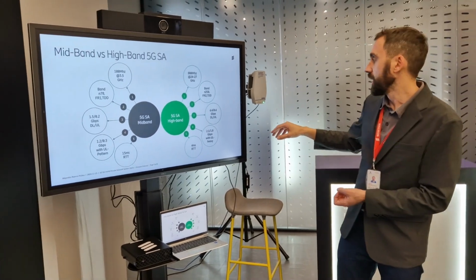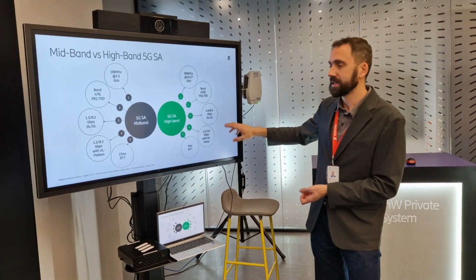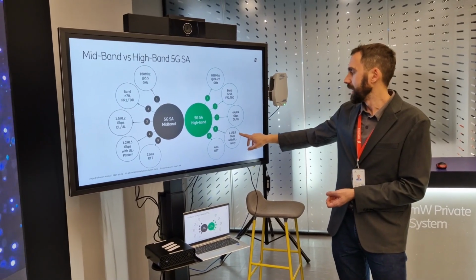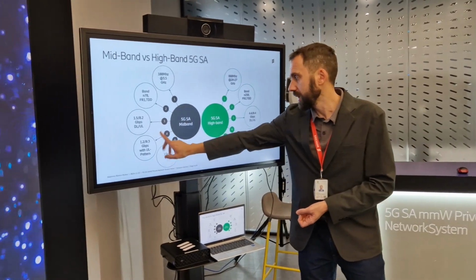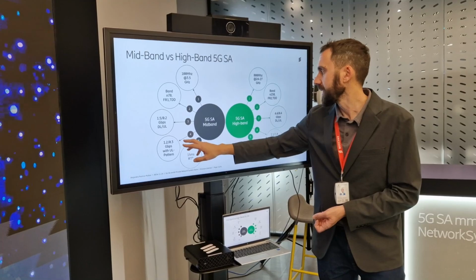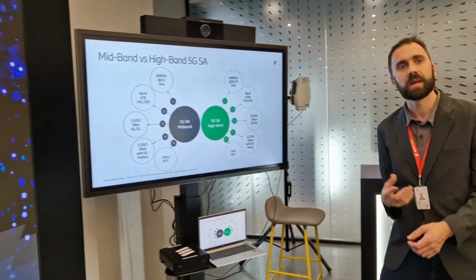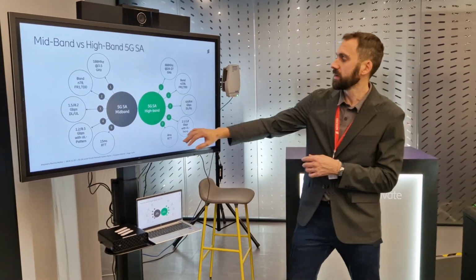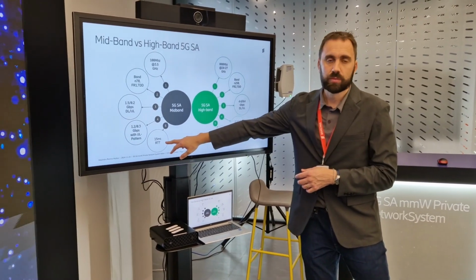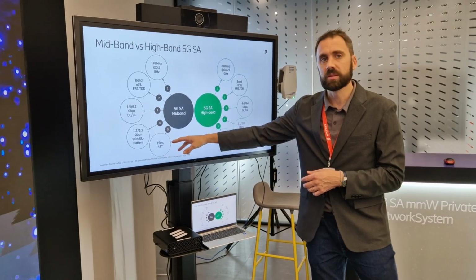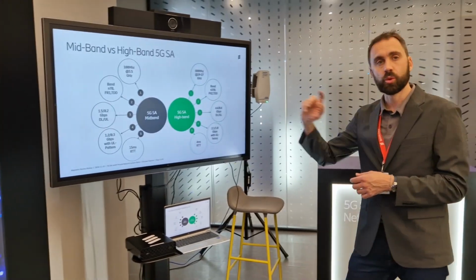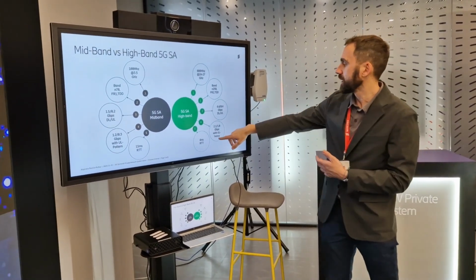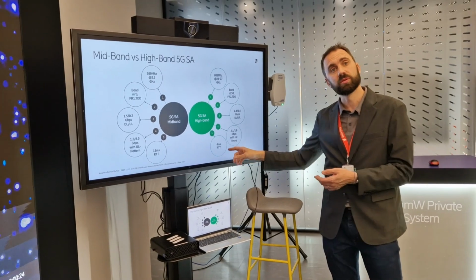By tuning the TDD pattern with certain features, we could reach up to 1.8 gigabits in the uplink compared to the 0.3 that we can get in the mid-band. The other main advantage is the latency. In an equivalent system using mid-band, we can get around 15 milliseconds round-trip latency to Google, to a public server. But if we use millimeter wave, we put the latency down to 4 milliseconds.